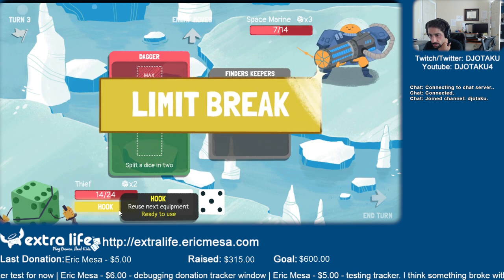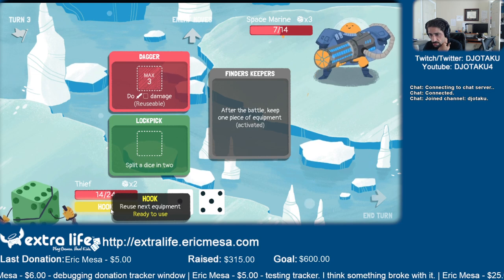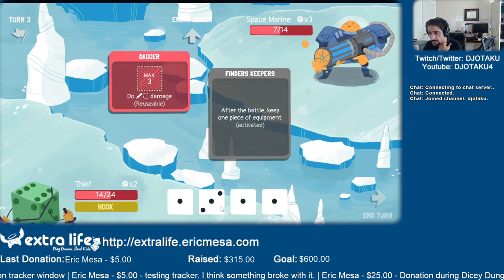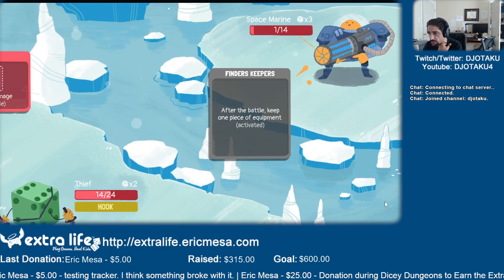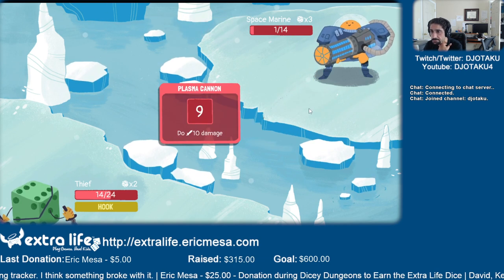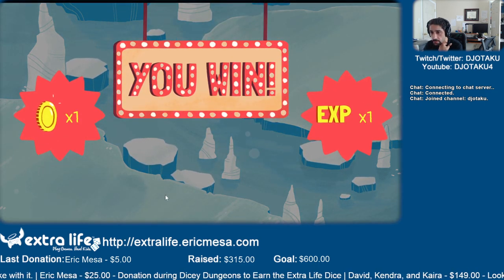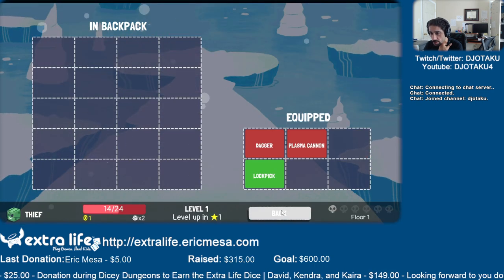Alright, we got Hook. Forgot what Hook does. Oh, reuse. Use my lockpick, I guess. Very good. So I can do lots of damage. Ah, but he's still alive. Well, at least he won't be able to do another plasma cannon against me. Alright, I win. Got a plasma cannon. Next.